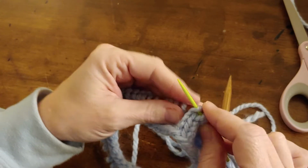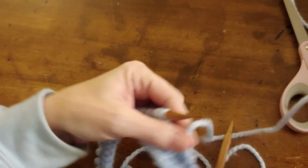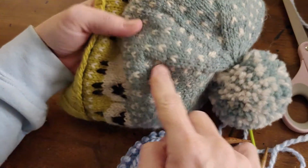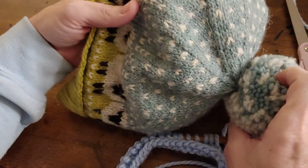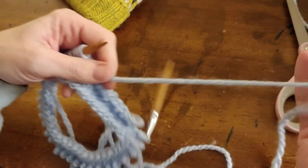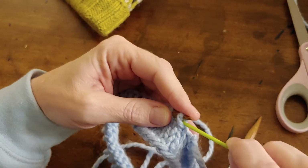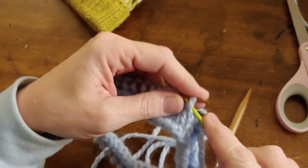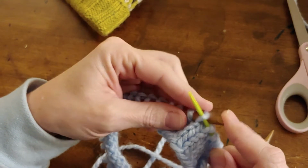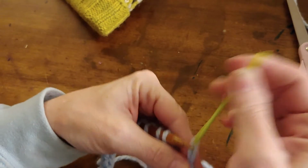It does, you know, have the more finished look if we were to do the decreases like this. See how this has the decreases, and you can kind of see the pattern there, and I'll show you how to do that another time. But for this project, since you're not anywhere where I can get to you to show you the rest of the stuff that will go along with doing the decreases, we're just going to do a little cinch top. And it'll look great, and you can put a little pom-pom on it, and it'll be fine.